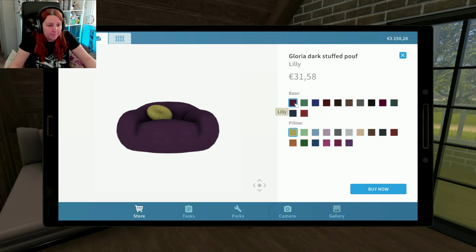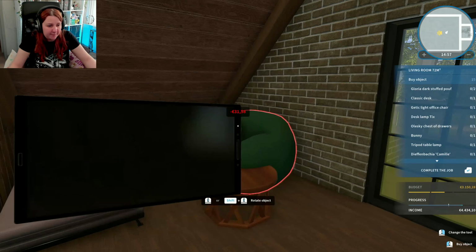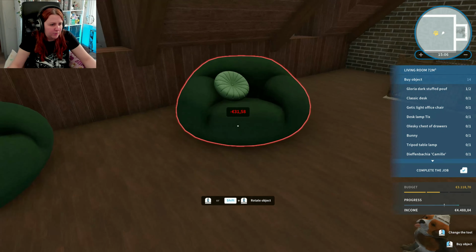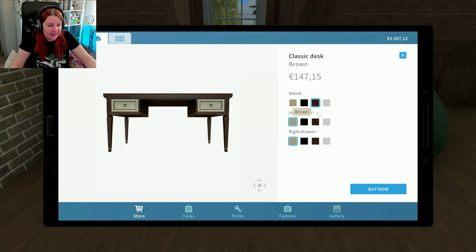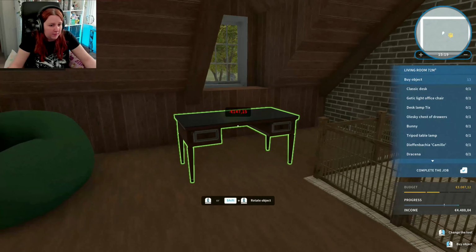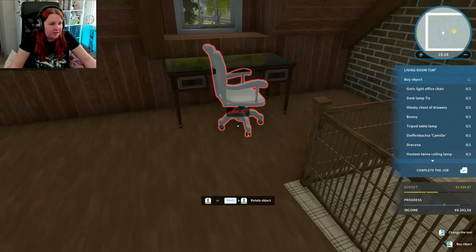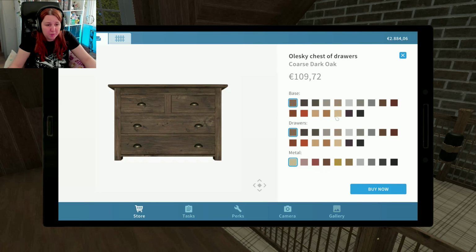Ah, puff! I'm gonna buy a puff with green! Green with green. Let's put it on the corner. One puff and two puff, right? We want two puff. What else do you need? A classic desk. Please, let's make the classic desk be dark. I'll put the classic desk right here, very close to the puppy. The rabbit, yes. And a white chair to break a little bit all the dark colors. Yeah, pretty good. I think I'm doing a good job.